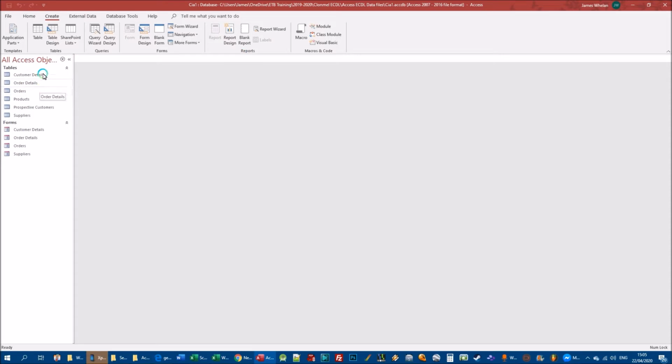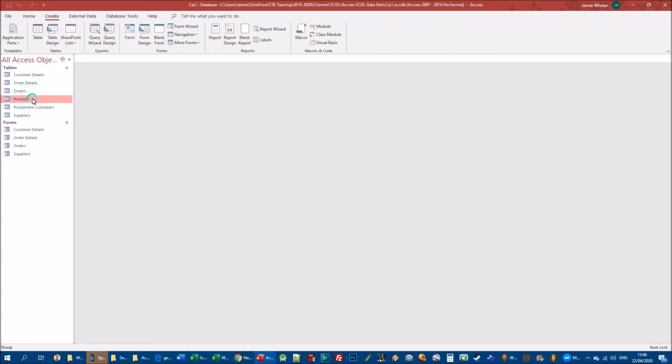And you can see all of the tables that are down along here on the left-hand side. And I've got forms as well. If you look here in reports, this is the quick report, but I can't actually click on it. It's actually grayed out at the moment. And the reason for that is I don't have any tables selected over here.